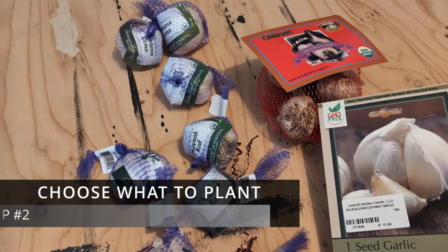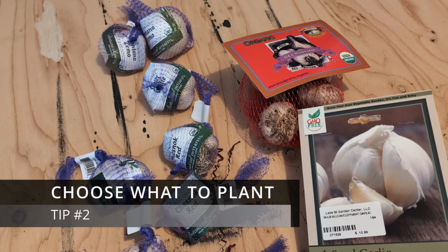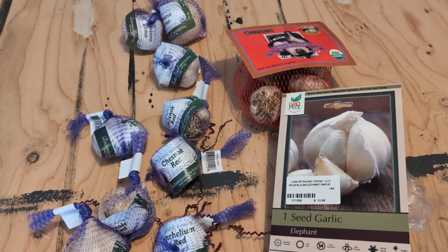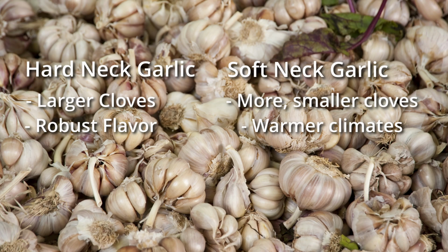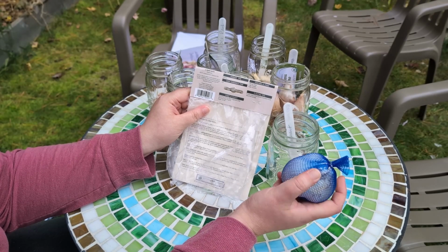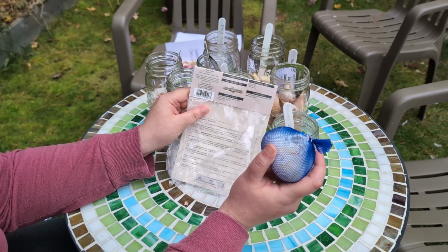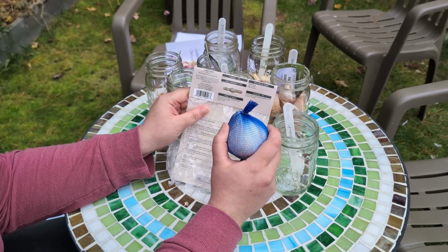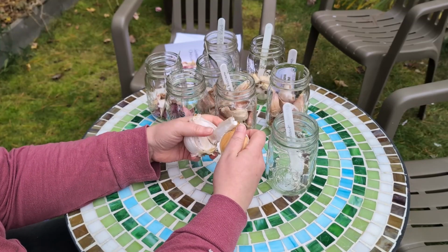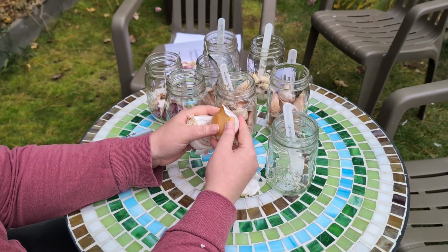So the next tip is choosing the varieties of garlic that you want to grow. And some of this is going to be based on where you live. There are 2 types of garlic. There are softneck and hardneck. And there's also elephant garlic, which actually is a type of leek and produces very large heads of garlic that have a more mild flavor compared to other varieties of true garlic that you might be used to.